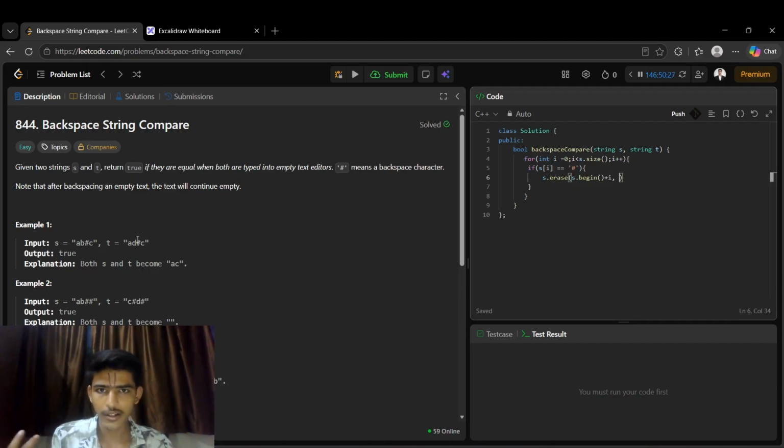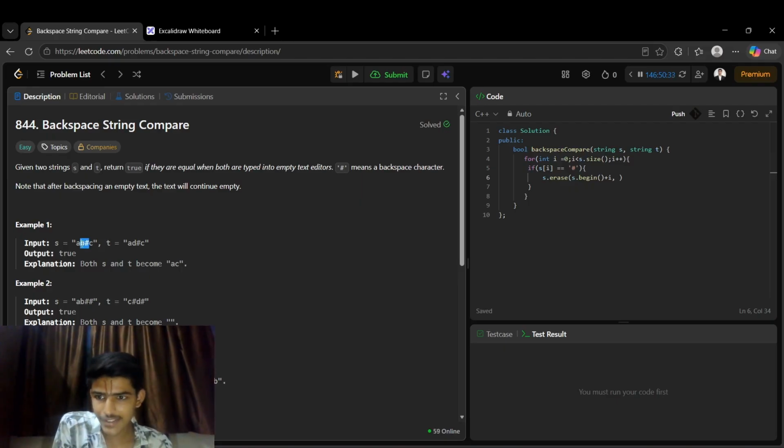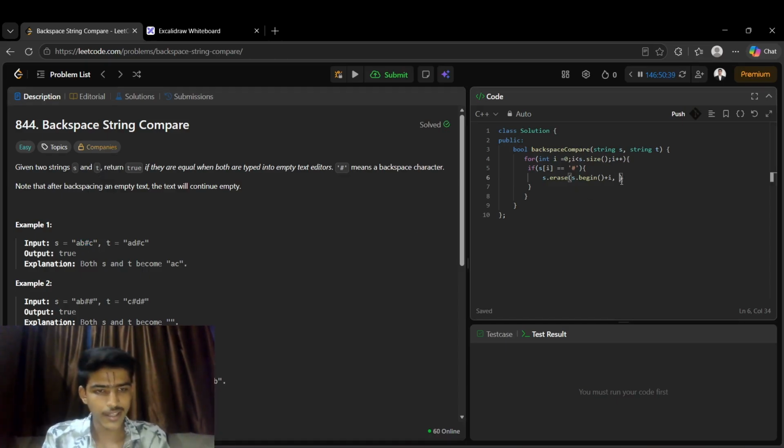Obviously for this we need to erase two characters in a row. As I mentioned earlier in the explanation, when we encounter a hashtag, we will delete this hashtag as well as the one character present before it. So for deleting a row of characters, we will be using the normal syntax. Here we need to start erasing from, see, current I contains the hashtag, so we need to start erasing from the previous character.